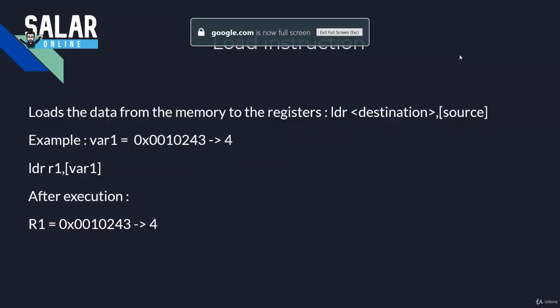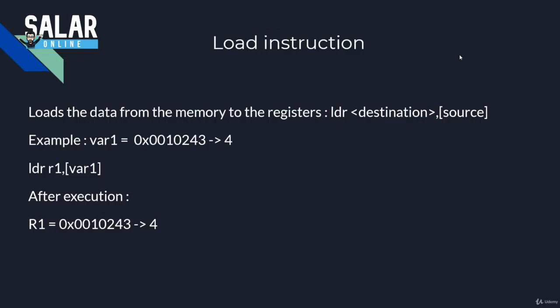In this video, we'll be looking at the load store instruction. As I said before, ARM is a load store architecture. So what it means is it cannot do any direct operations on the data in the memory. For that, the data should be loaded into the registers. After that, we can do certain operations on the data that is stored in the registers and can be rewritten back to the memory. So for that, we'll be using the load store instructions.